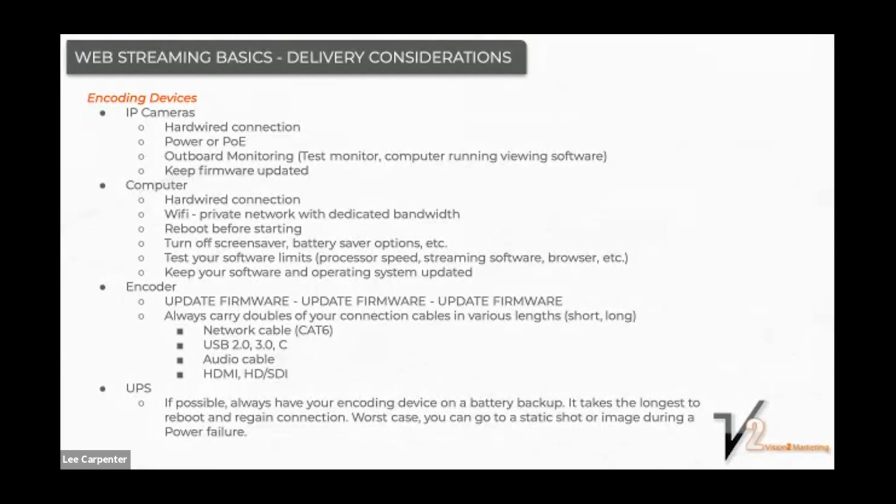Outboard monitoring. Most PoE cameras have the ability to do outboard monitoring, meaning that you have a hard video connection output on the camera, HDMI, HD-SDI. You want to always have the ability to view an IP camera remotely or individually. Most IP cameras are set up through a web-based interface, so you want to have the ability to view that video outside of having to have a computer. And then keep the firmware updated. You'll hear me say this a lot over the next few things. Always keep firmware updated. It's one of the biggest calls that we get for service issues.